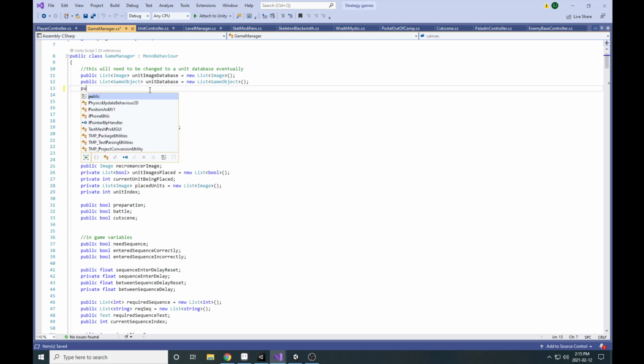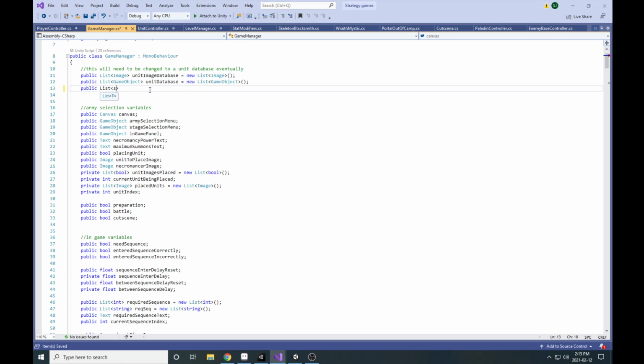So we'll make another public list of StatModifiers, and we'll call it unitStatsModifier equals new List of StatModifiers. Then when we talk about the first unit in the unit database, we'll take the first unit stat modifier, and it's going to be able to modify that unit.